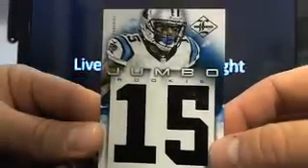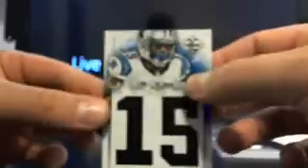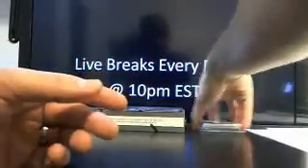And then Joseph Adams, that's going to the Panthers. That's going to Mitch R. And that's 93 out of 99, that's Joe Adams' jumbo jersey. But man, that Dougie Martin. Come on. Now, you guys got one more box left, and that's going to be box 0.97. Seven Plates and Patches.